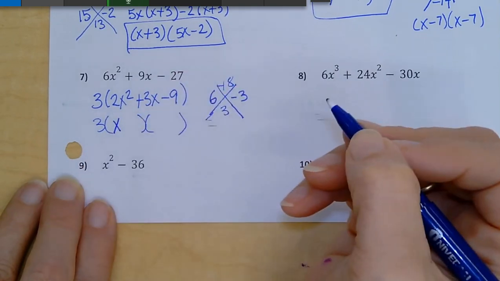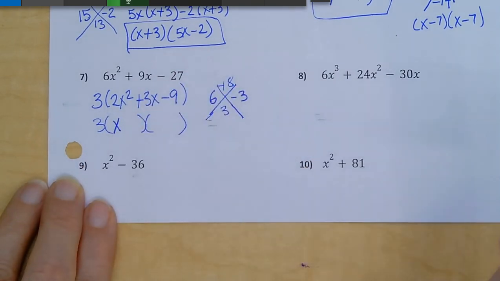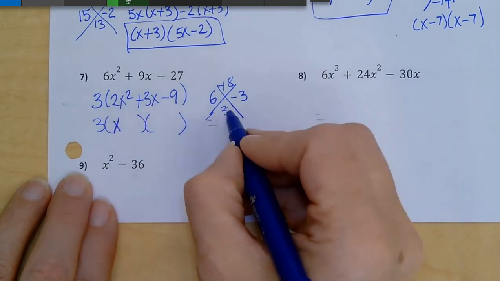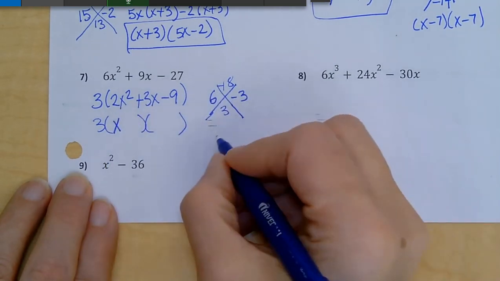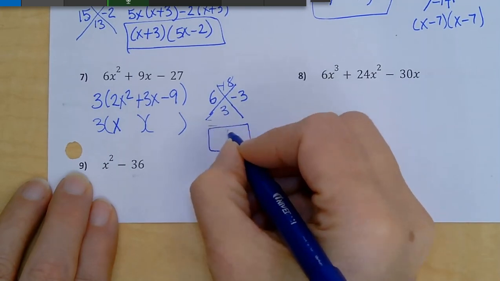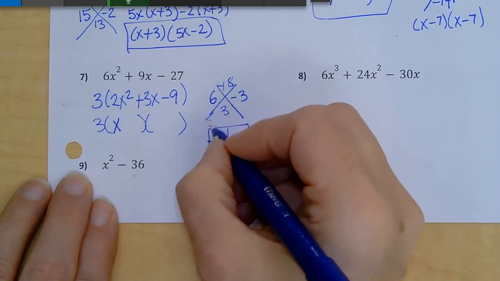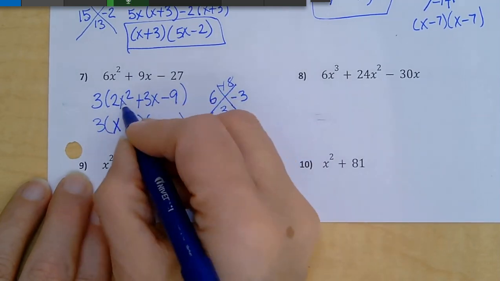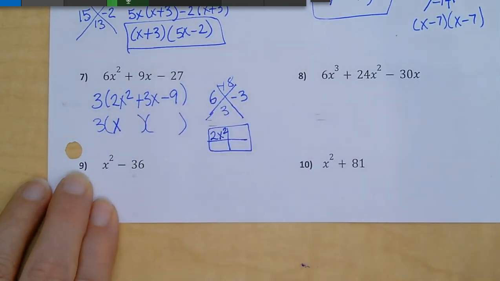Let's say we have, no, I have to do my box. I can't just plug in x's. Okay, so I now have my magic numbers. Let's make a box. So I'm going to put in my first term, 2x squared. Remember, we're doing just the new trinomial.